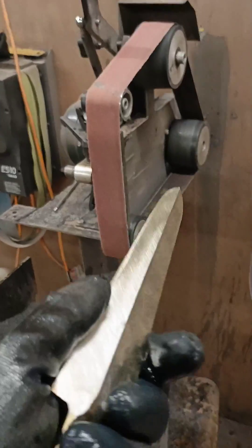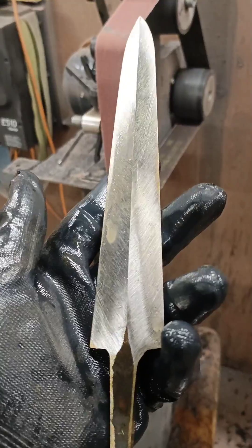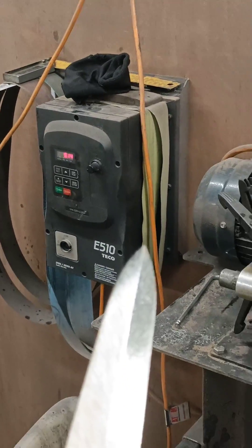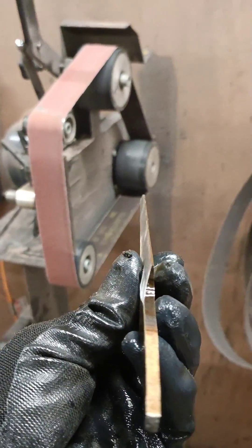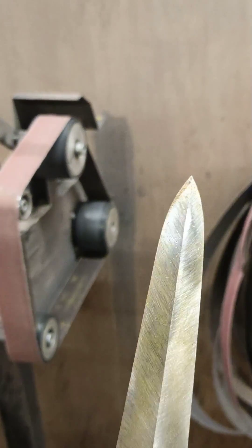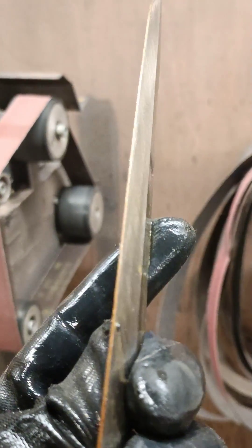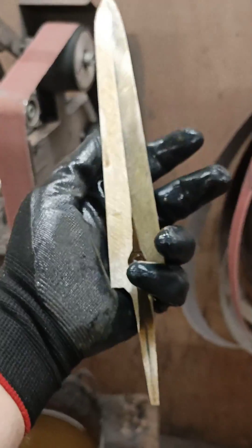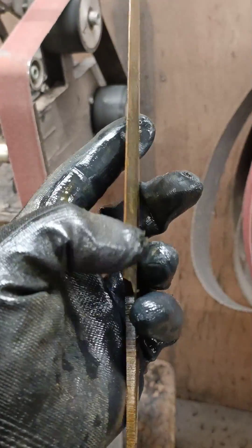The grind is now done with a belt finish on 120-grit. I've swapped from the 36-grit to a 120-grit Cubitron — these are the 780 series — just to clean up the lines. I'm running the VFD pretty slow, about 9 on the digital dial, and just dialing in the thickness. The blade is not too bad on the straight side, the point is still quite thick, and the thickness is pretty even along the board with moderately even bevels on both sides.